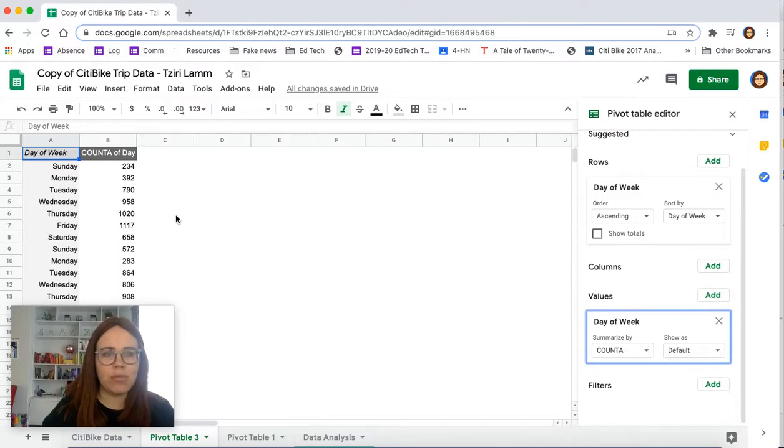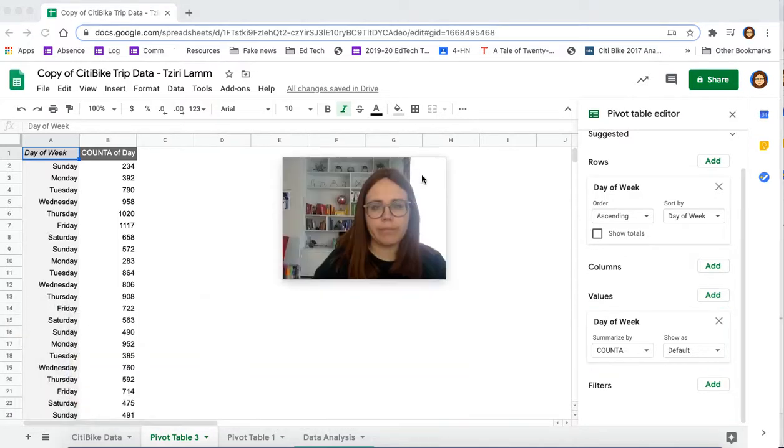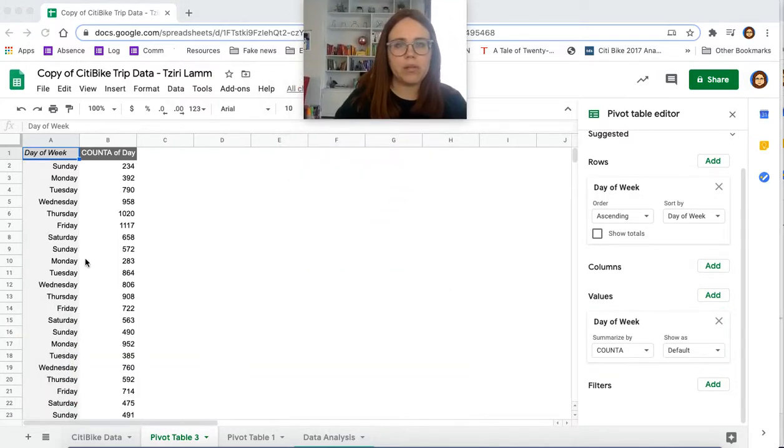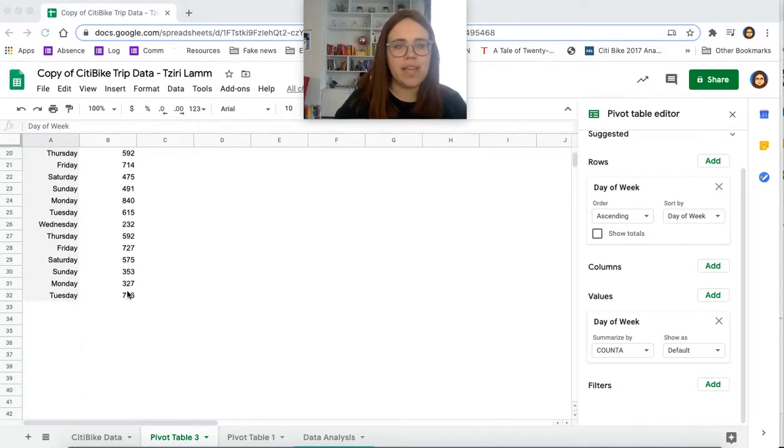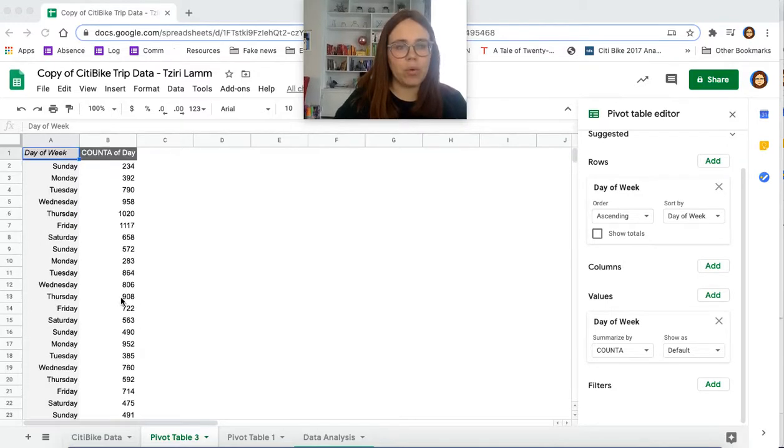And so now what I can see right here, and I'm going to move myself to the top so that we can see both sides, is I have all of these days. And what's populated here is, on each of these days, how many times somebody rode. Now, I'm not exactly sure why it shows it so many times, but no big deal because Google Sheets has an answer for that.